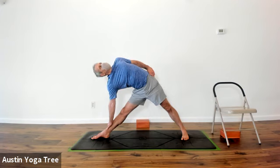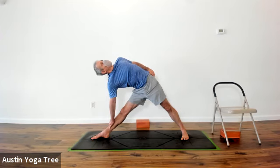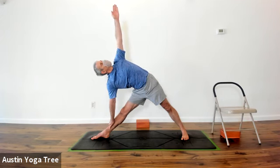And then begin to look up if it's accessible, not if it's not. And noticing how that changes the breath, turning the head. Does that change your breath? If so, readjust. Direct the breath to the front and back bodies. And then extending your arm. Again, noticing if that changes the breath. And then redirecting it to the front and back bodies.